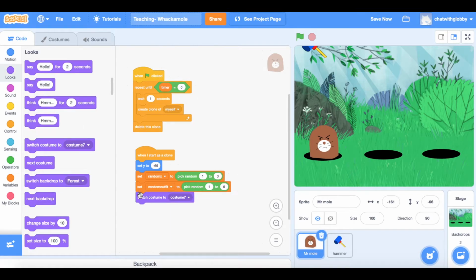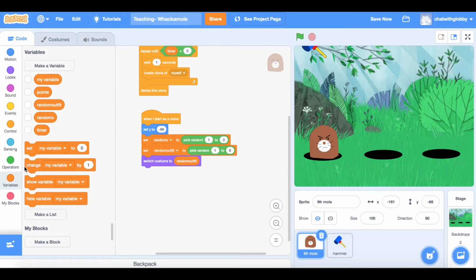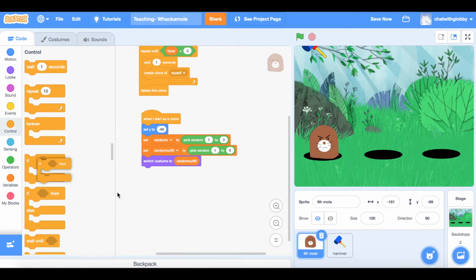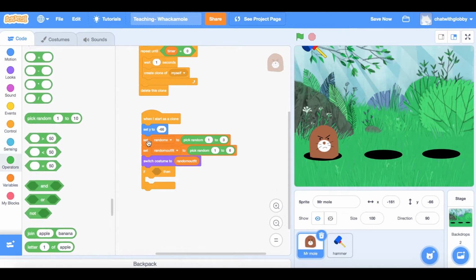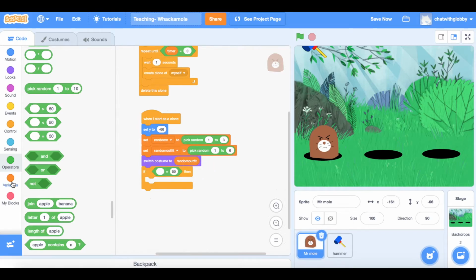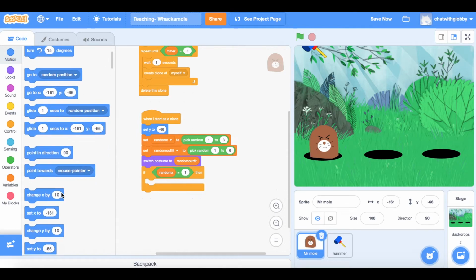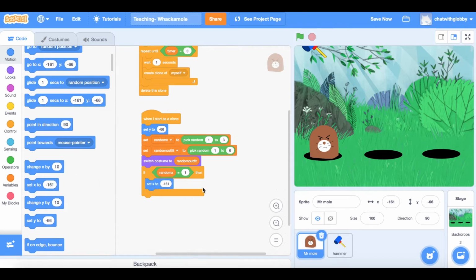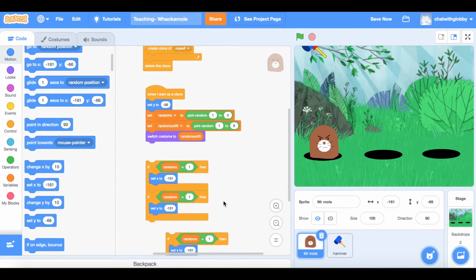I'll need to tell it to select the outfit that was randomly picked earlier. So let's say it was outfit 1, then you will have to change the costume to costume 1. And then I will put a code to say that if my X position was position 1, then the X is at this value, and if my X position is at position 2 or 3, then the actual X position would be this value. Watch how easy it is to duplicate for the second and third once I've done the first one. It's merely just a copy and paste and then a change of the values.